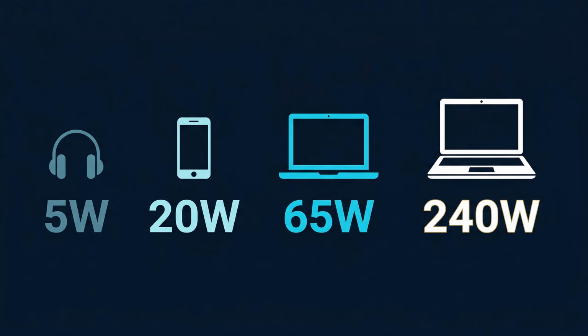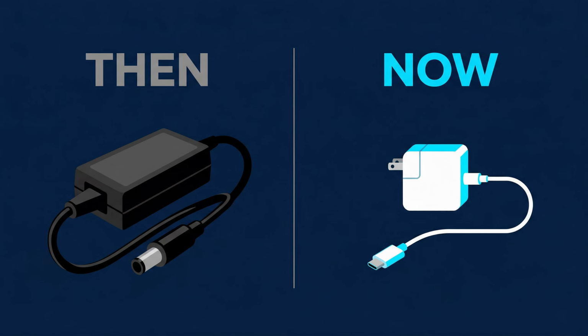To put that in perspective, your MacBook Air charges at 65 watts over USB-C, a Samsung Galaxy at 25, and a Nintendo Switch? Just 39. The charger and device figure it out automatically. You just plug in. This is why your modern laptop charger is just a small brick with a USB-C cable, instead of that heavy proprietary adapter with the round tip.